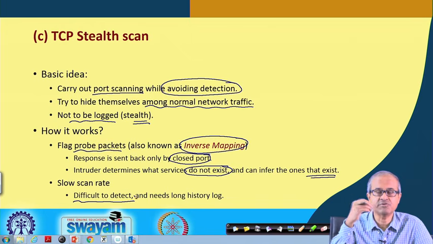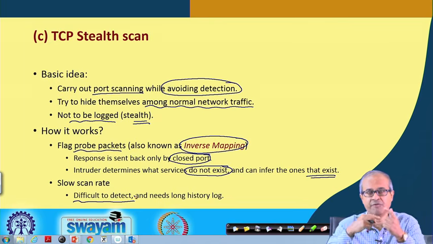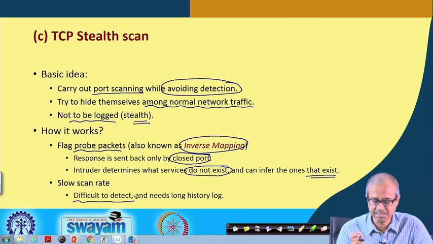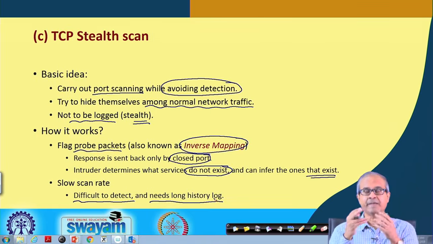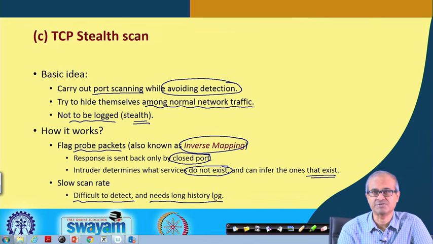So, unnecessary, if you are looking for ports which are closed, they will not get logged. Only for active services things get logged. So, these typically will not be so easy to detect and need a long history log. And secondly, you send this kind of packets very infrequently, only a few such packets in the whole day, so that the IDS will also not suspect that these are malicious packets targeted to the host. Very infrequent. Okay.